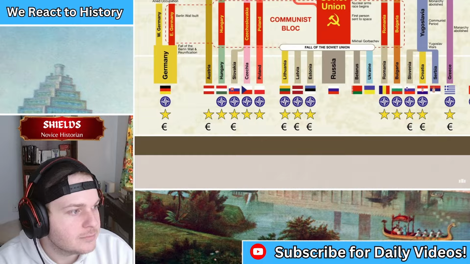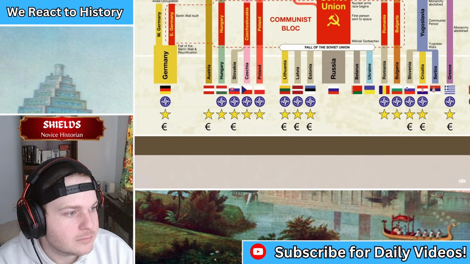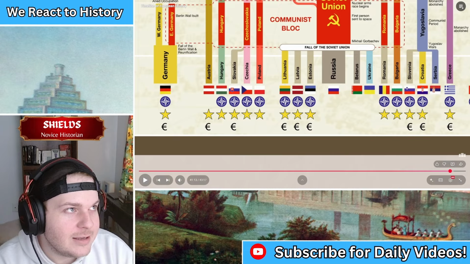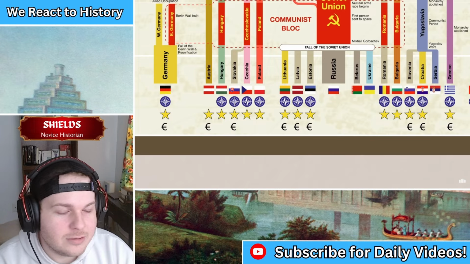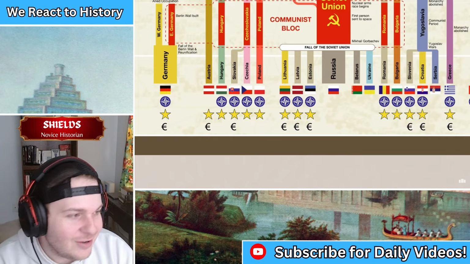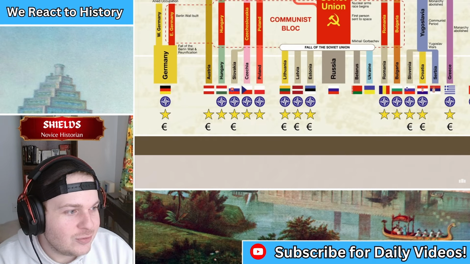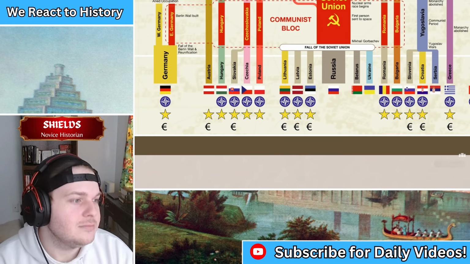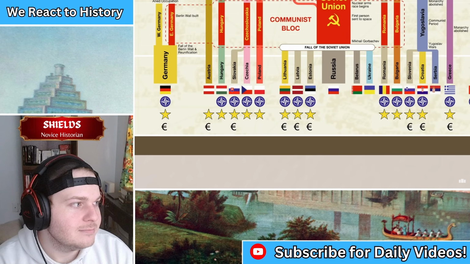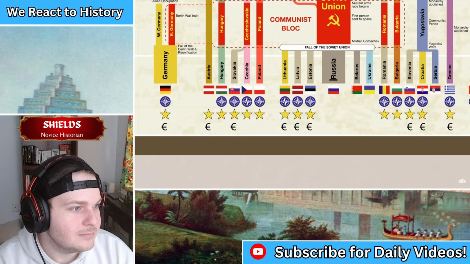This organization was created soon after World War II, so that if the Soviet Union were to attack any member state, the rest of the members would come to their rescue. It's kind of like the German Confederation, like post Napoleonic War, but much larger scale and much more hot. However, after the fall of the Soviet Union, most of the former communist countries joined as well. And today, the only major European country that is not a part of NATO is Russia.